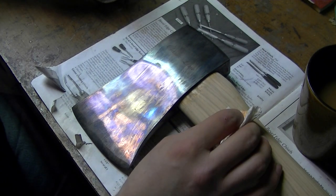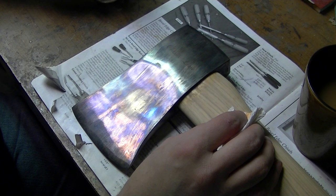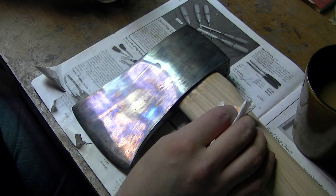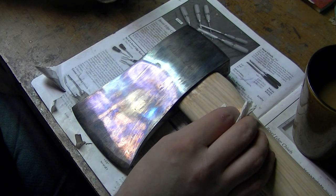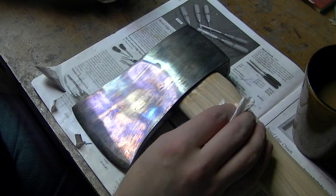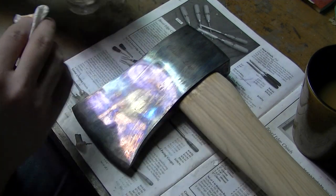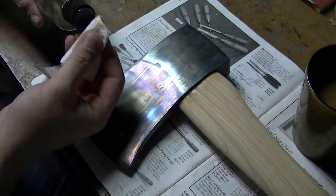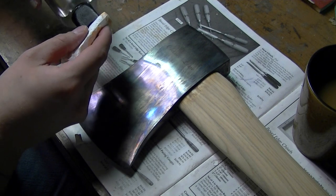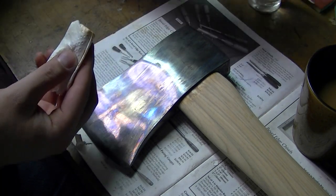This axe is actually by Hilco, and it's called their Classic line. I thought about keeping it, but I think I'm going to give it to my wife's father. He's a carpenter and a bit of a woodsman himself, and I think this would be a nice Christmas gift. He definitely doesn't know he's getting it, so he actually thinks he's getting another axe. But this one's a lot nicer.